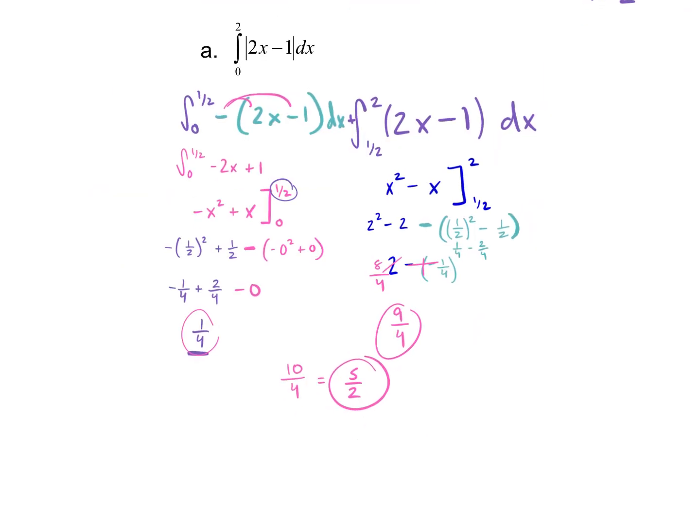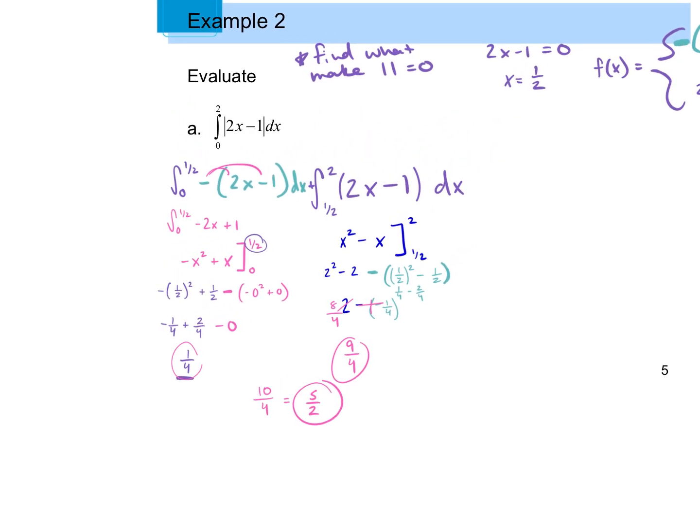So when you have an absolute value, you have to split it in half. One more thing that I just want to mention here. When we start, we find what makes the absolute value 0. But if what makes the absolute value equal 0 is not in our interval, so if it's not from 0 to 2, let's say like 10 made this equal 0 and it wasn't from 0 to 2, you wouldn't need to split it in half. You would just want to make sure that what is in your interval isn't what affects the sign in the absolute value. So you wouldn't have to split it, but you would still want to check and see if it's the part that you have to multiply by a negative or if it's the part that you leave alone.